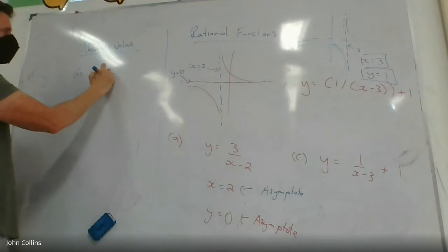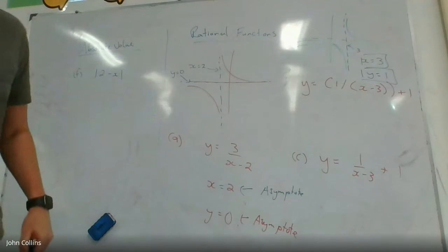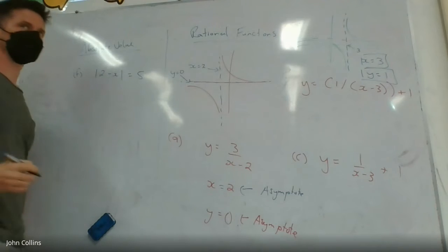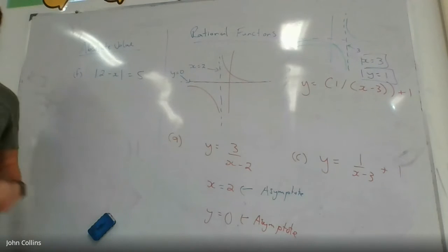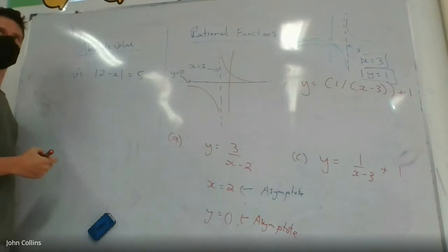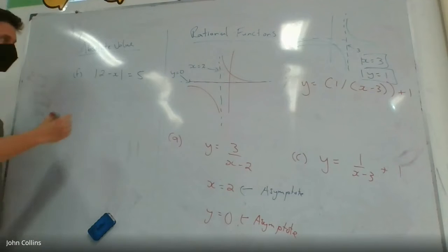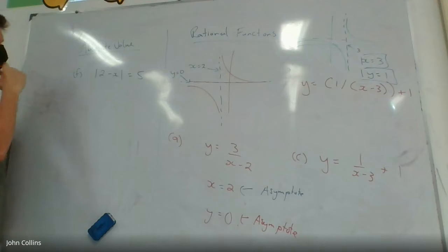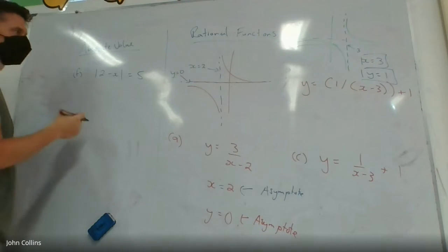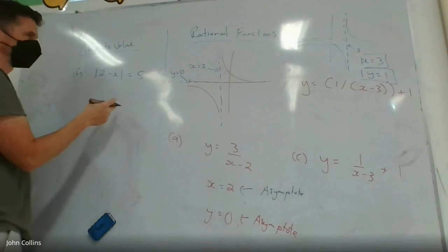It was the absolute value of 2 minus x is equal to 5. What was my strategy here? Anyone remember? Yeah. So when we get the answer for the first equation, turn the 2 into the negative. Not quite, Gabe. There's two answers. One would be the negative x. The other would be the positive.